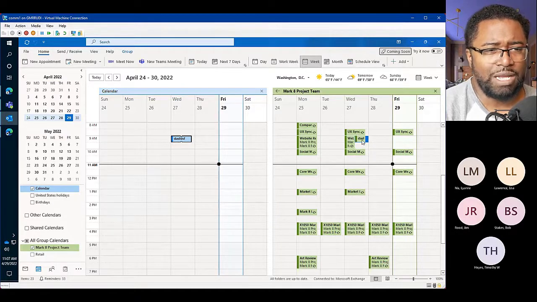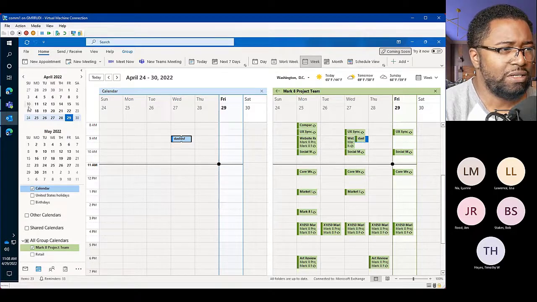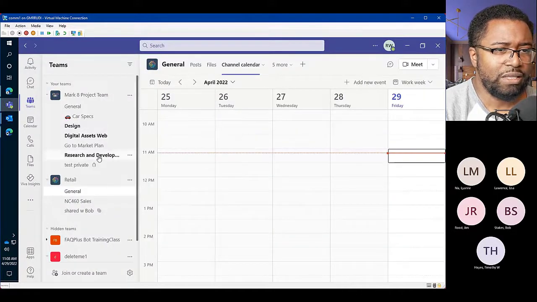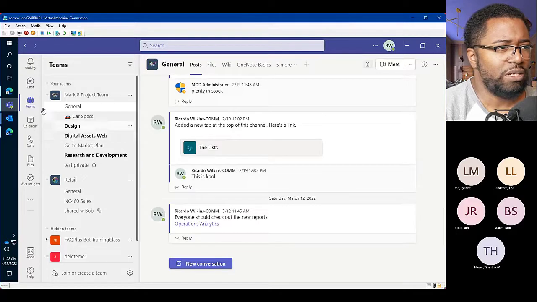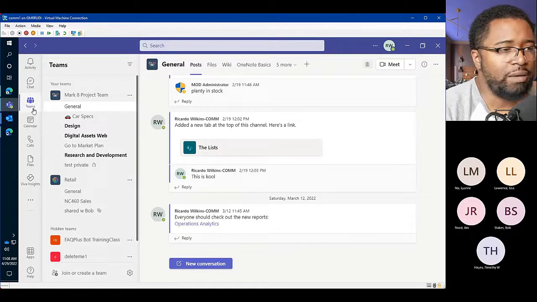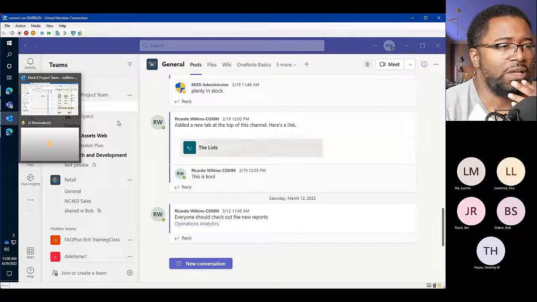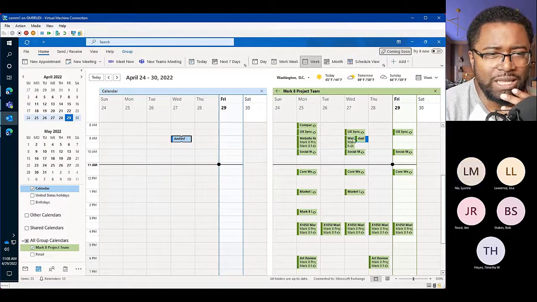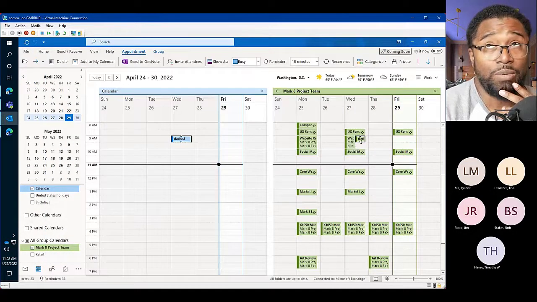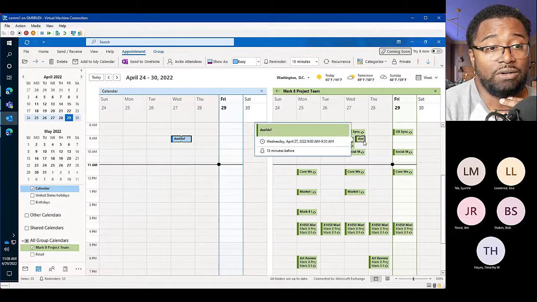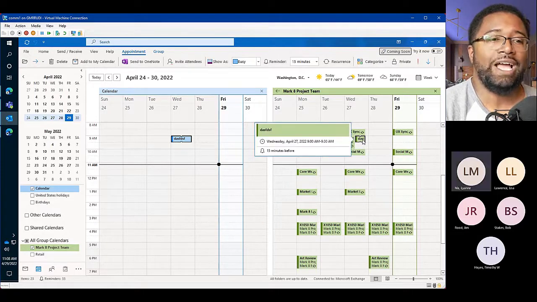Yeah, I could copy it over, and I suspect that would land in that group calendar. I guess it would depend. Oh, that's probably not based on a channel, what I just did. So this might be an approach, but that one wouldn't be channel based. So that probably would not appear on a group calendar or on the channel calendar.